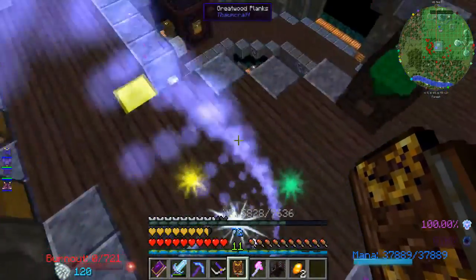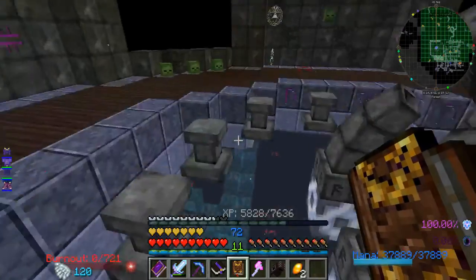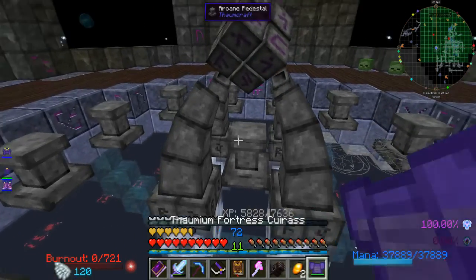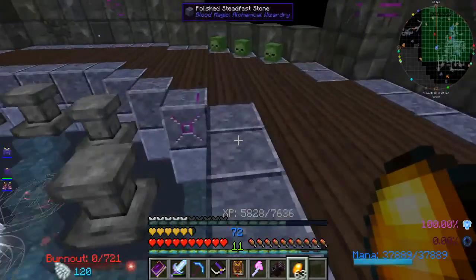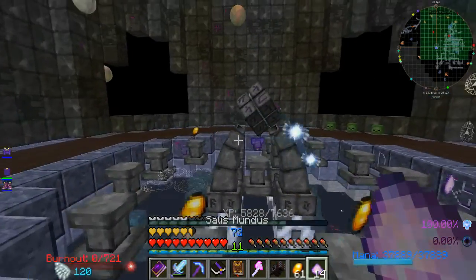Whoa. There's kind of glitches there. And let's land. That didn't land where I wanted. Well, you need this guy, which should have gone here. Place you on. Let's fill up our pedestals. 1, 2, 3. And we have 4, 5. And the last guy is our Salus Mundus over here.